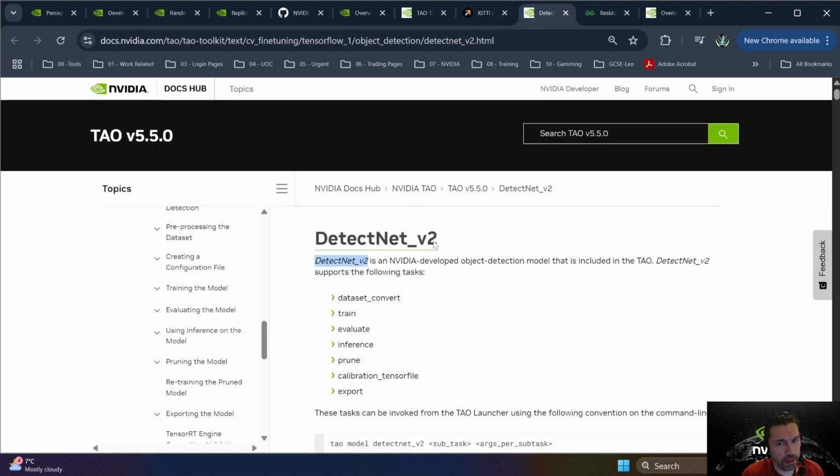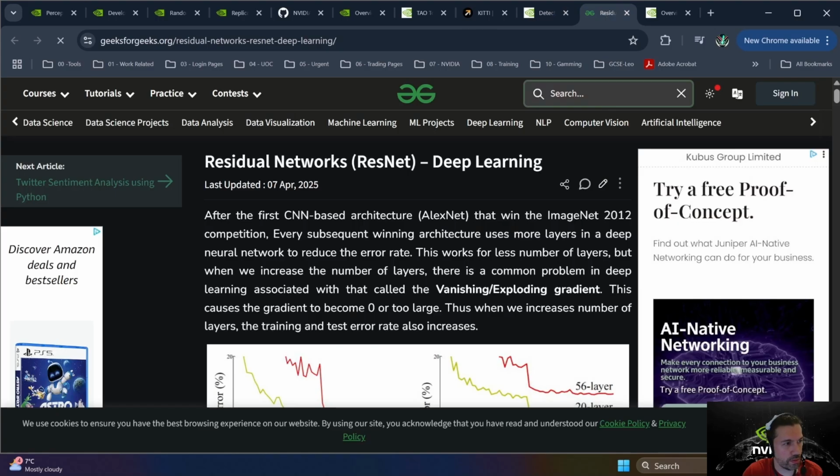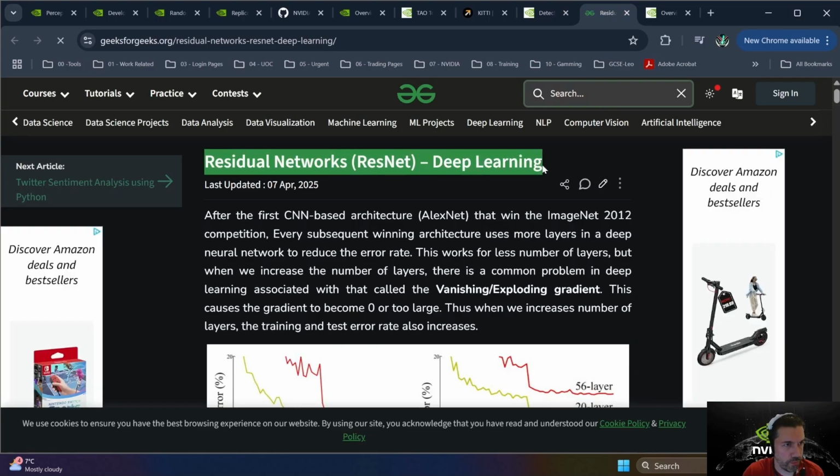And we need to choose a model architecture. In our case, we will be using DetectNet version 2. And this model architecture is based on residual networks.